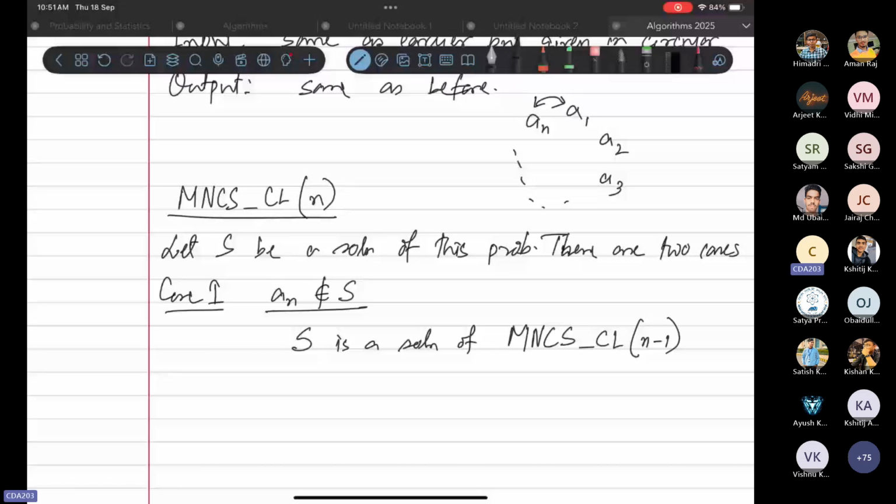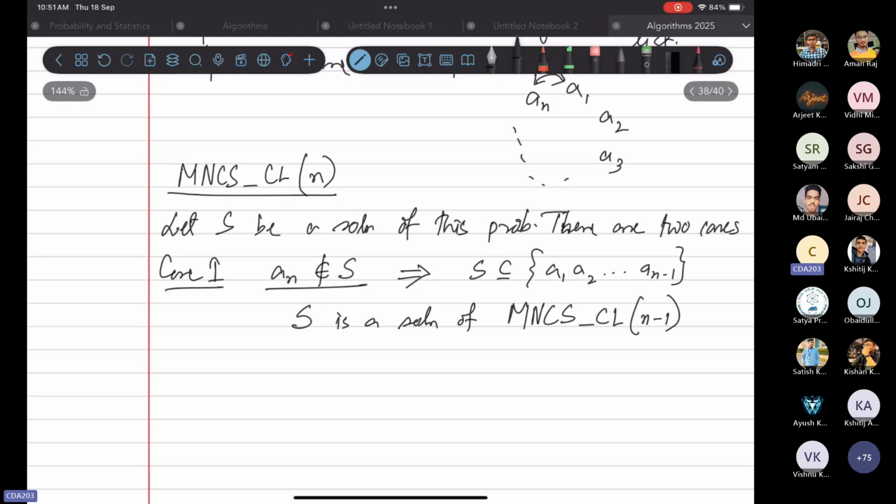Okay, since you don't understand, I'll explain it. I'm assuming that A_n is not in the solution. That says S is basically a subset of A_1, A_2, up to A_n minus 1. But now in this case, A_1 and A_n minus 1 are not consecutive, but all the other pairs are consecutive.